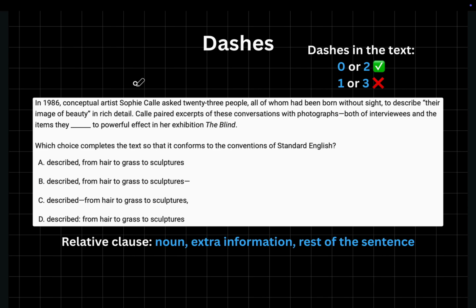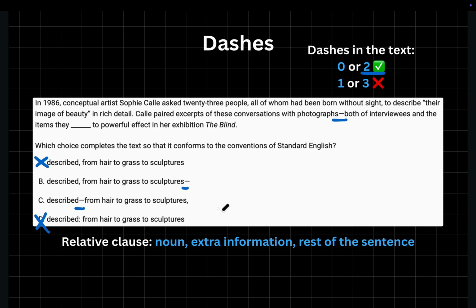Okay, take a look at this one. However, it is a little different. Pause the video and try to solve it. So, the first thing that caught my attention was that the choices were much longer and there is more than one choice that has a dash. Okay, what about the text? The text also has one dash and there is supposed to be 2 dashes. This means that we are supposed to select the choice with the dash. However, two of these choices have a dash, so what do we do?